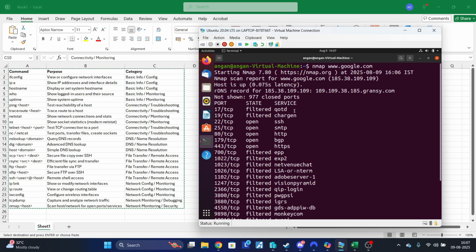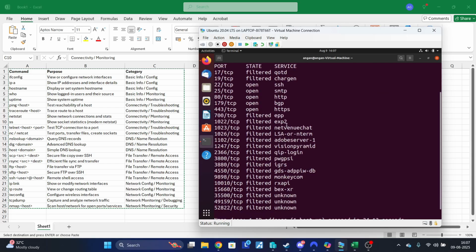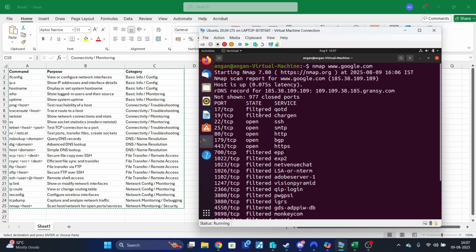This port is open, SSH port is open, SMTP port is open, HTTP port is open, and these particular ports are filtered out, and these ports are also filtered out. There are a total of 977 ports, so it's showing the port details of these. That's what we use Nmap for, to list out the ports and sockets.